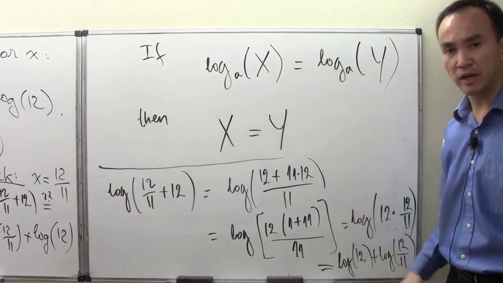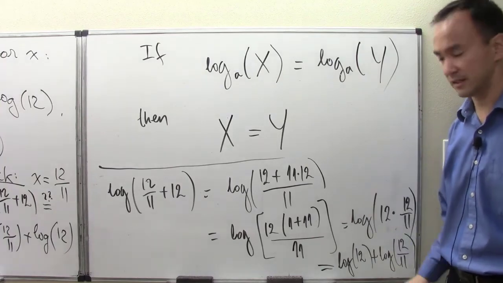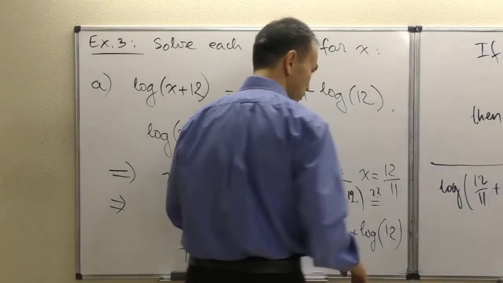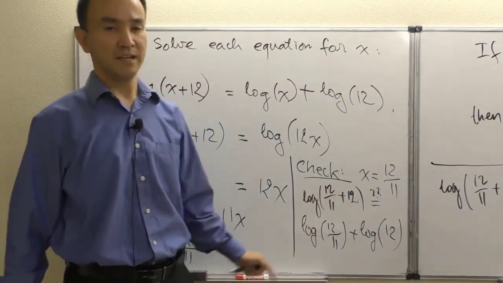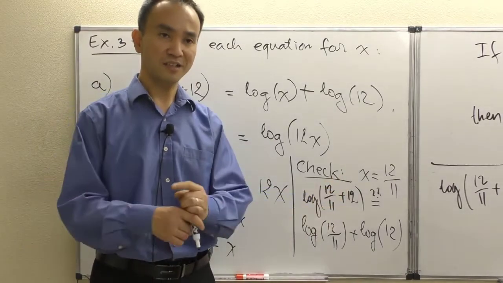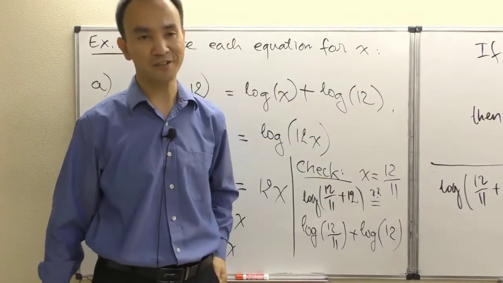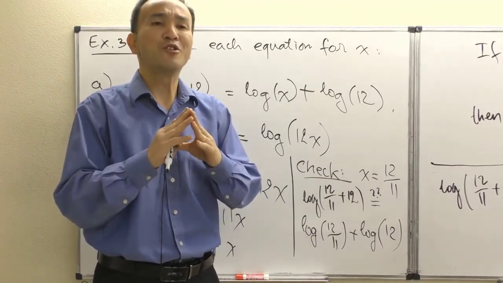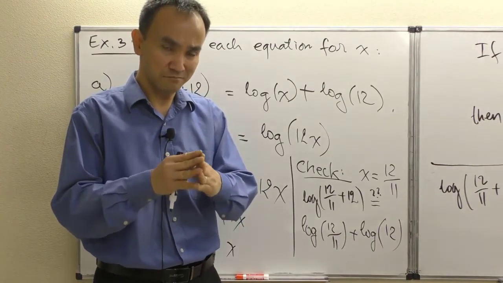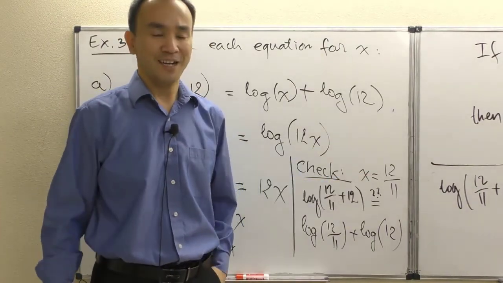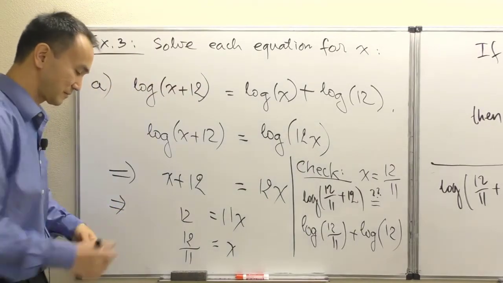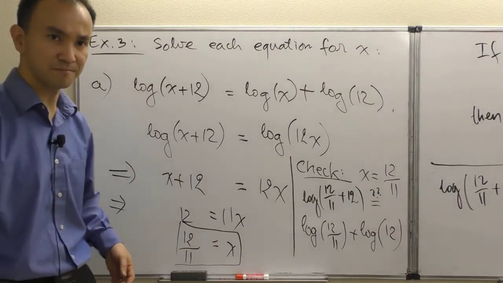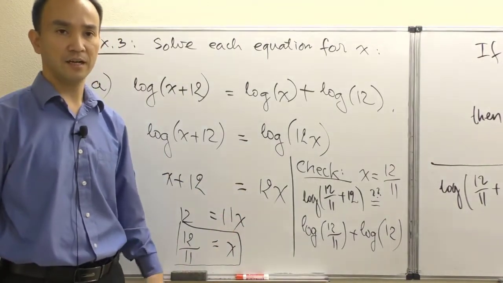I didn't need a calculator. I didn't even have to punch a button, and I can still verify that equality was reached for that problem. That problem was the checking work in example 2, part D that we did earlier. Now I've brought it to light, another personal experience to show how useful your understanding of the properties of log can be. So now x equals 12 over 11 is no longer a tentative solution. It's now an official final solution. And look at how few steps we have done.